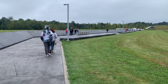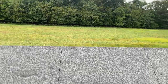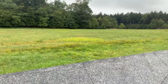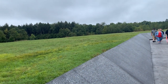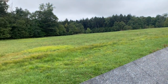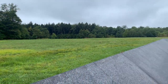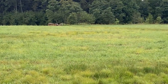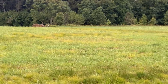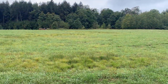So the wall that goes along here was where the fence line was. This area that's up here is considered the debris field. And it's kind of hallowed ground because it's the final resting place of all those people on that plane. Everything is of significance. Out there, right in front of that boulder was the official crash site where the impact happened.